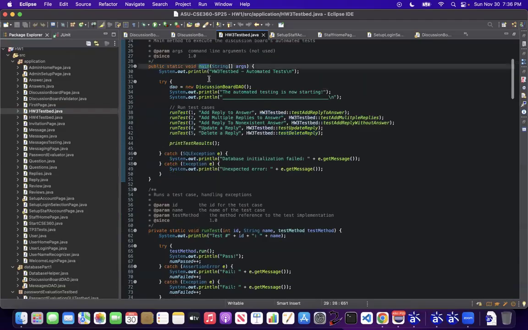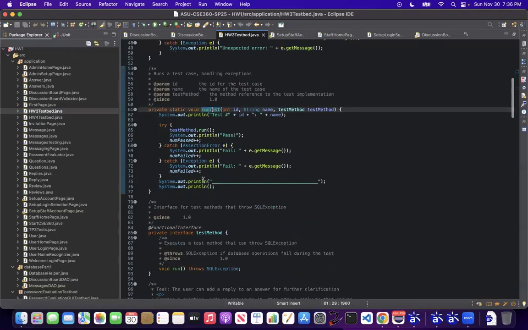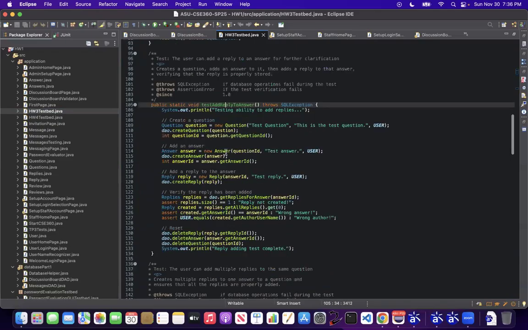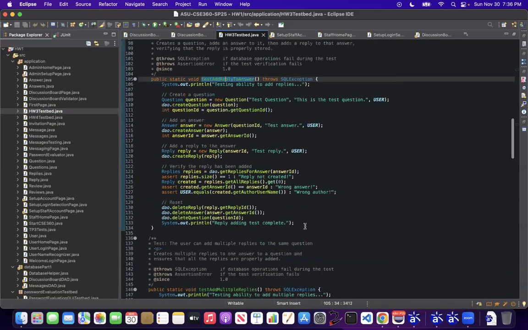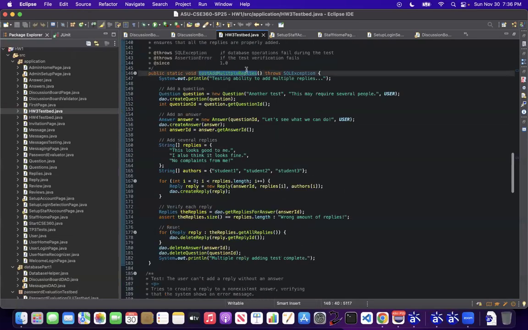So here in the main method, I actually run the tests. This one runs each test, and this one adds a reply to an answer and checks if all of its data is correct. This one adds multiple replies at once and makes sure each one has been added.